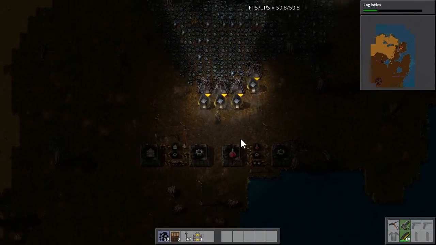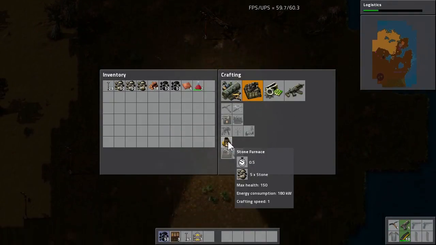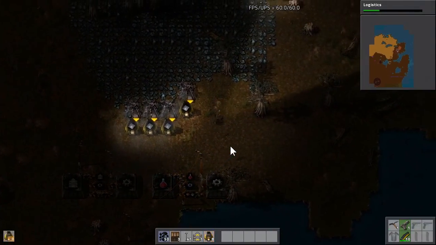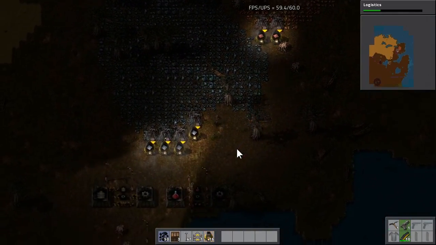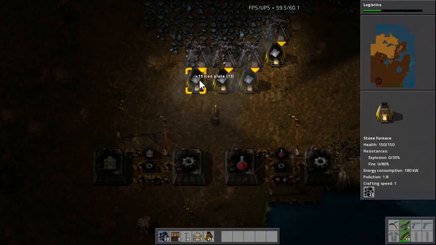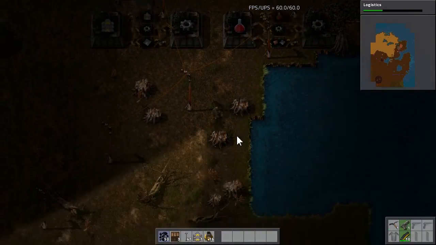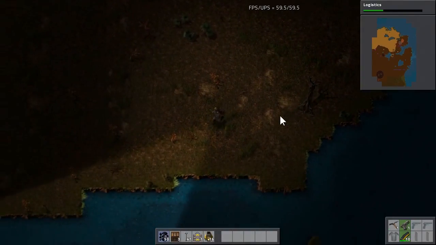So I'm going to start thinking about actually building a proper smelting area and where I want that to be. So 5, 10, 15, 16 stone furnaces to start, and that'll be an iron smelter. I'll do 16 again for copper. Let's plunk this guy down. That should be enough to get logistics, actually.